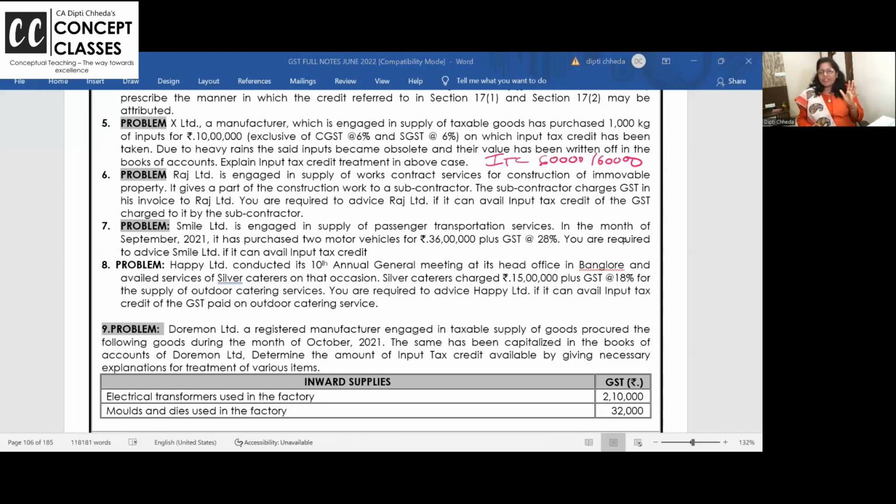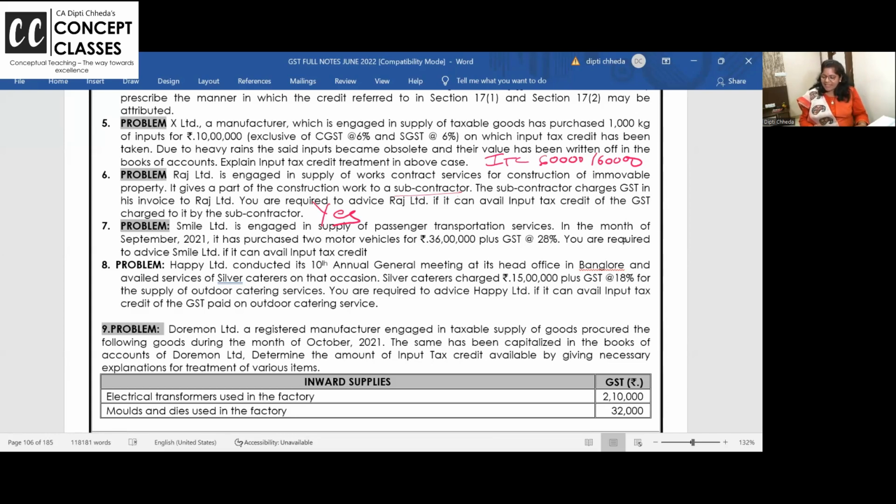Check the sixth question again. These are like small examples. If you have availed the work of a subcontractor in the same line of the business, ITC is allowed. Answer is yes. Because for you, it is a subcontractor and you are doing the construction work of your own property. If you are doing it for someone else, in the same line you can take the credit, or if works contract is for plant and machinery you can take it, or if works contract is not capitalized in the books you can take.